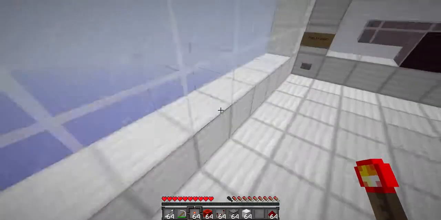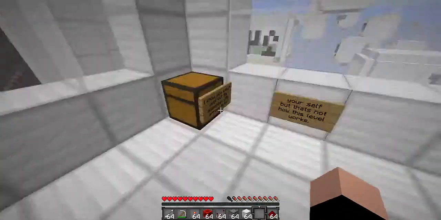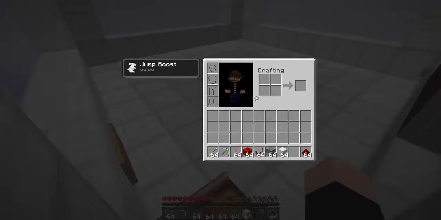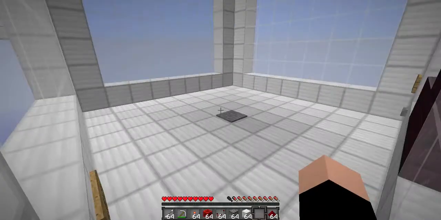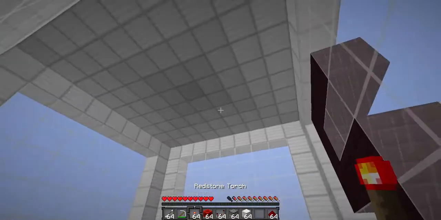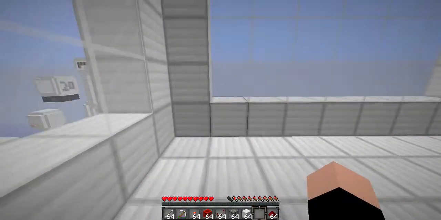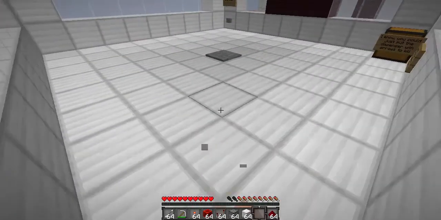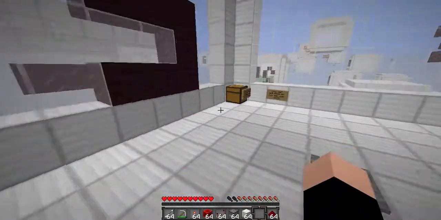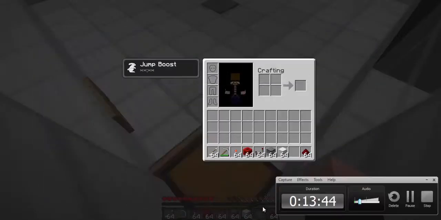I could push the what-to-do button, but I don't want to. That will tell me what to do, but I wish there was a hint button, because I'm not really sure what kind of redstone contraption they want me to build here to be able to kill myself. I might have to push the button. Let me see. I'll be right back. Let me go see if there's any hints on the page of the site, and I will be right back. Oh, wrong button.